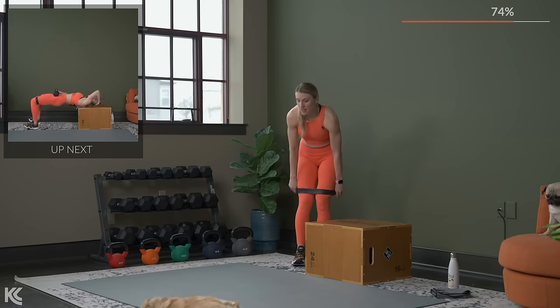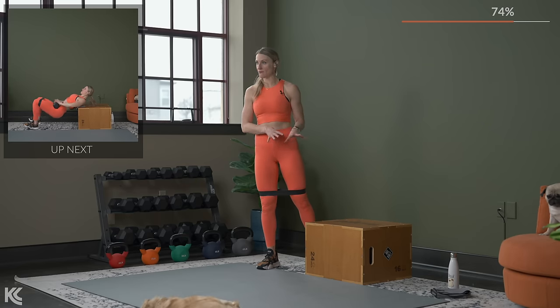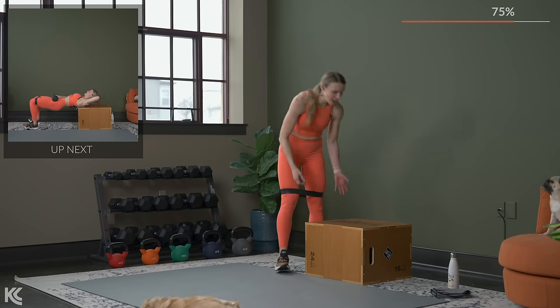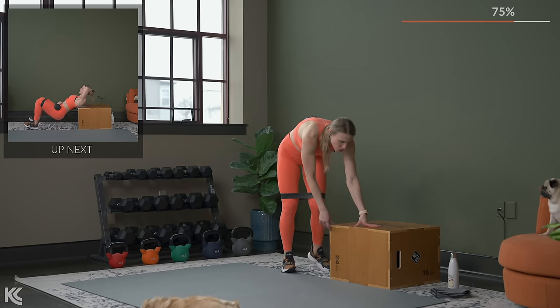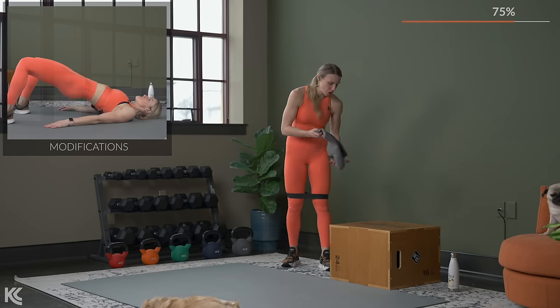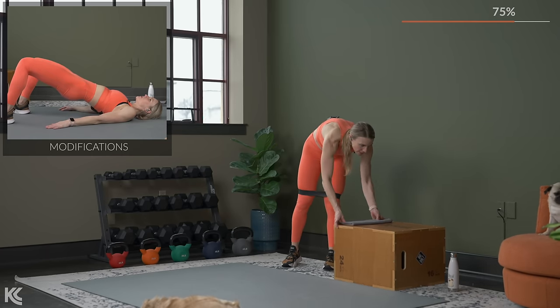Now you can keep the band on if you'd like. We're going to do hip thrust. If you don't have your box, you're on the floor for glute bridge. So get your box ready. We're gonna put our shoulders on. You can use a dumbbell for this as well. I'm gonna use my towel for just a little extra cushion here on the box.